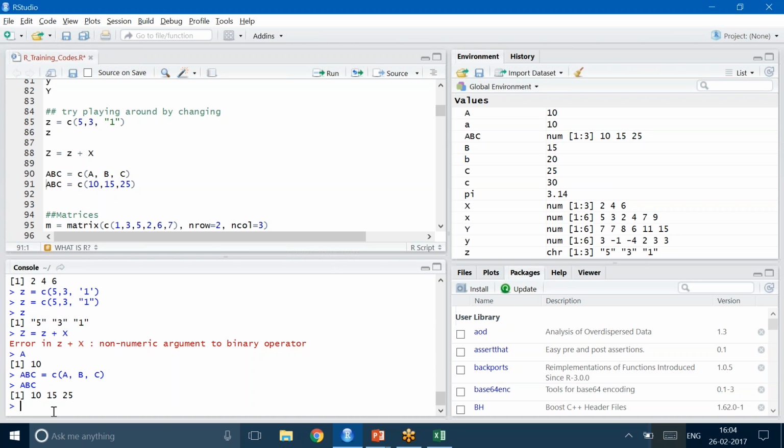It returns character X, character Y, character Z.